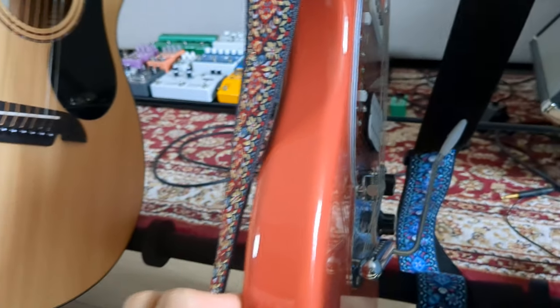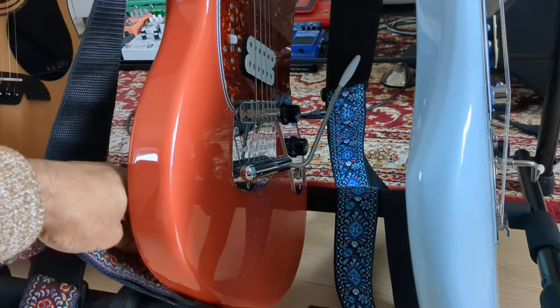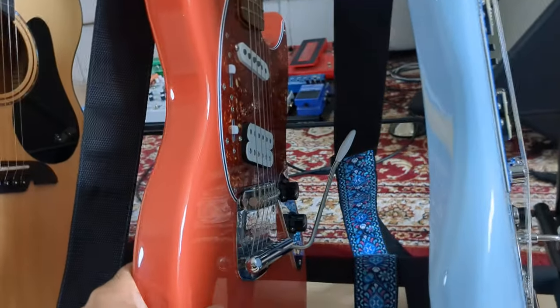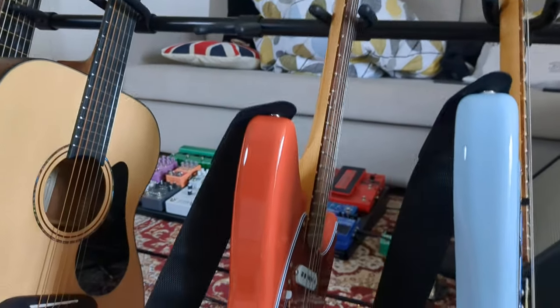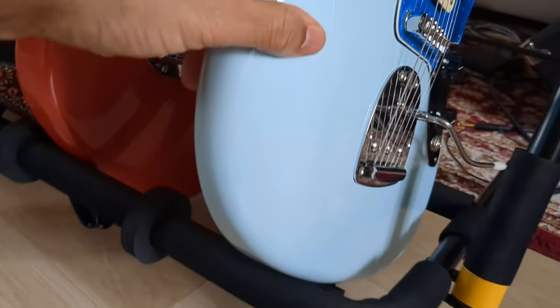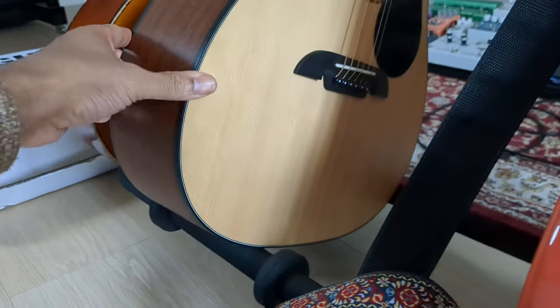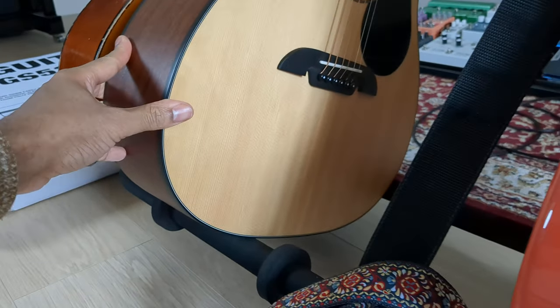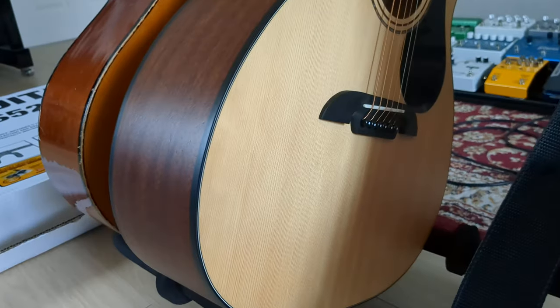So it fits comfortably in a stand, and you can see there's no wiggle or give or anything. It's very secure, at least when you position it. Let me move the strap. So yeah, once you move the strap, it kind of rests in there, very secure. You can see I'm shaking it quite vigorously, and the whole stand is shaking, but the guitar's set. So it's set on the bottom, and you've got the thing at the top holding it as well. So same for the Jaguar. Very sturdy, very secure, and obviously it will accommodate a normal angled acoustic guitar fine. In fact, the electric one's seated a bit better than the acoustic one, but the acoustic one's secure enough.